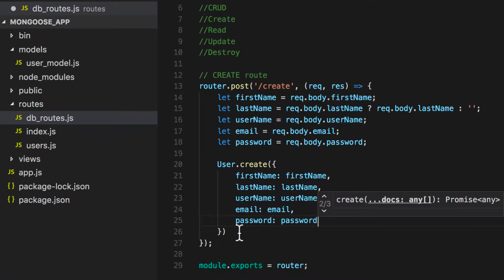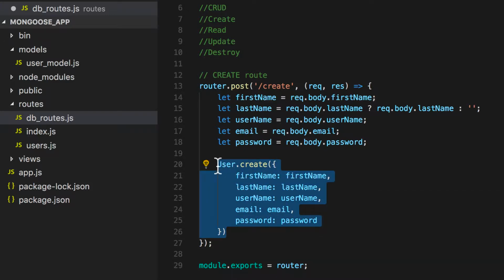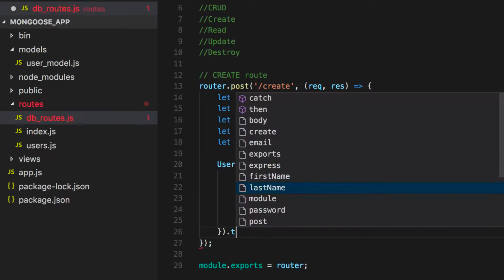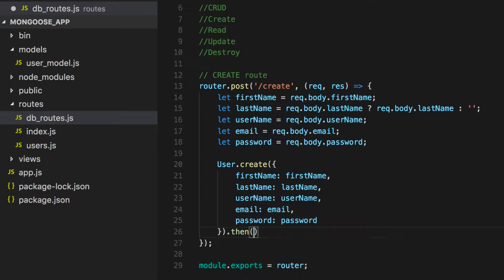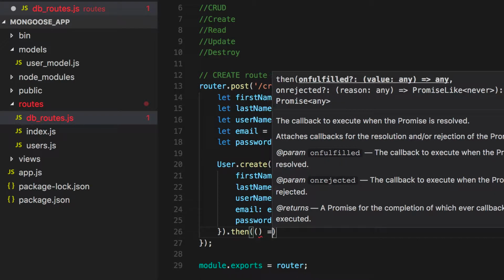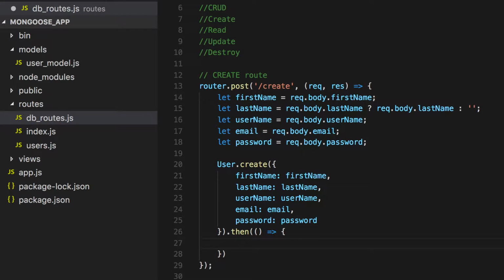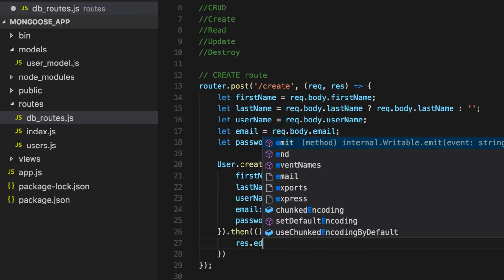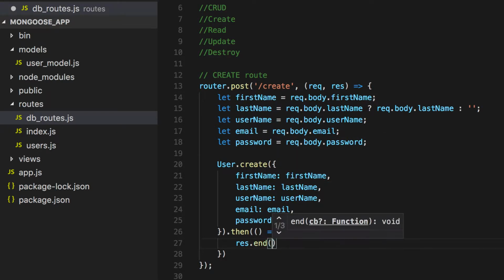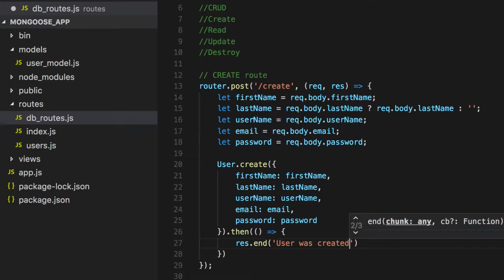I'm just going to pass all these in. All right, so now I passed all of those in, and this create function right here is going to return a promise. So as soon as this is actually created and actually finishes running, we can start doing things with it. So just like any other promise, we're going to say .then, and we're just going to have a function here that's going to end the response and send a message to the user saying user was created.